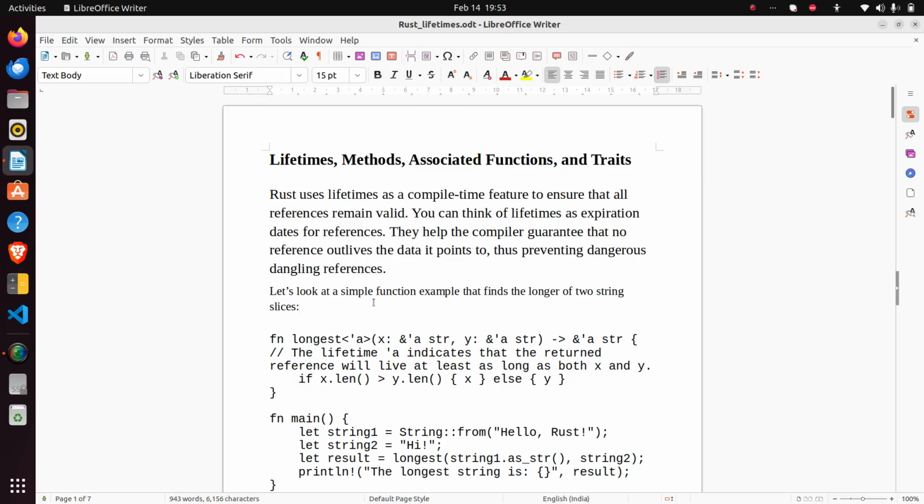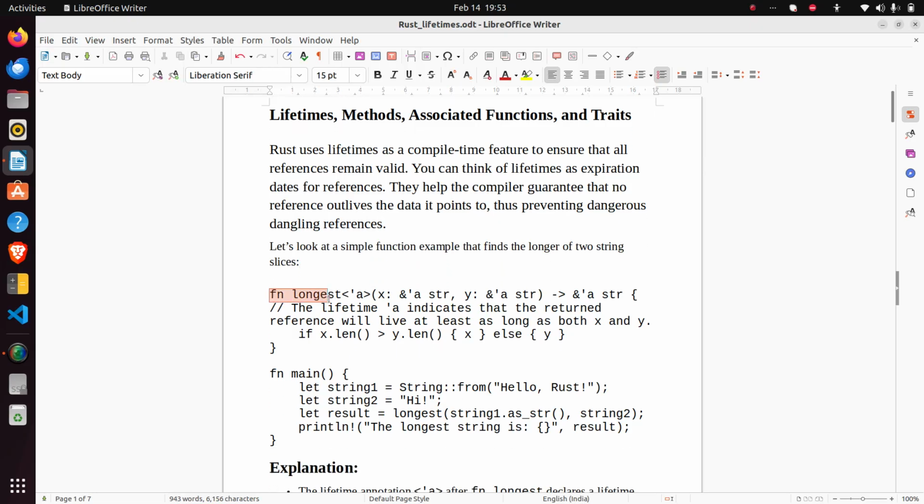So this is one function. The function name is longest and this is the lifetime, this is how we define a lifetime. This is 'a, a lifetime. This is the lifetime syntax and we have two variables, x and y.